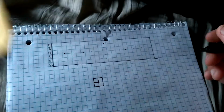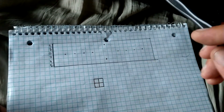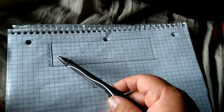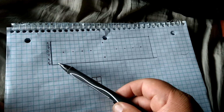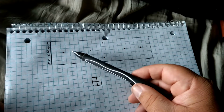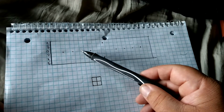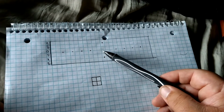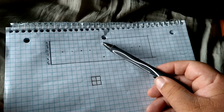Get a ruler or whatever. Make a nice thick line right there for your nut. Now you know where the nut is. Then before you make these lines, take your dots, skip two, because it always starts on the 3, the E, F, G note, G right there. So put a dot there. You're going to do four dots, skipping a box. So skip a box, skip a box, skip a box. You've got your four dots. Then skip two again, skip down a line, and do the same thing here. Same thing up, skip a line.